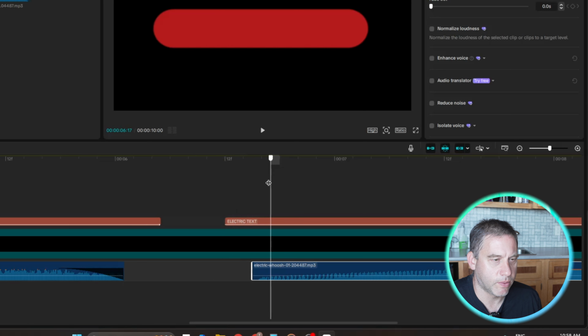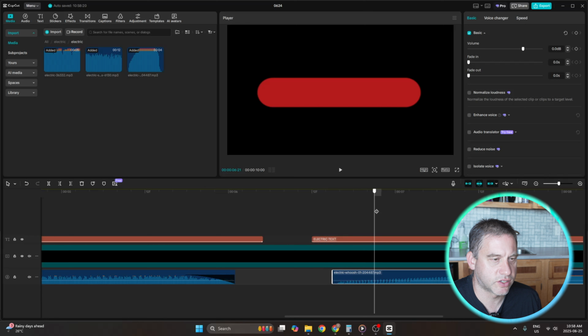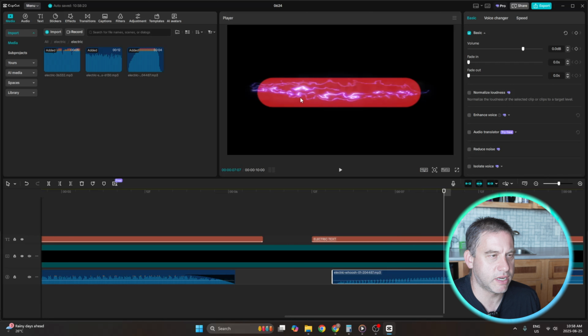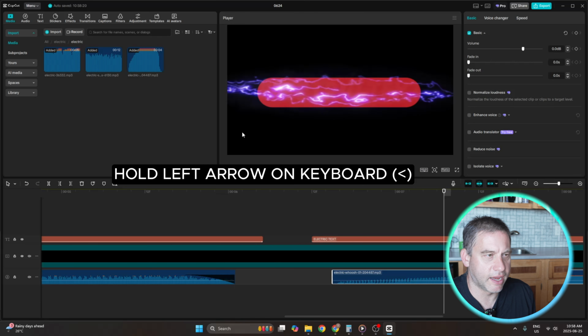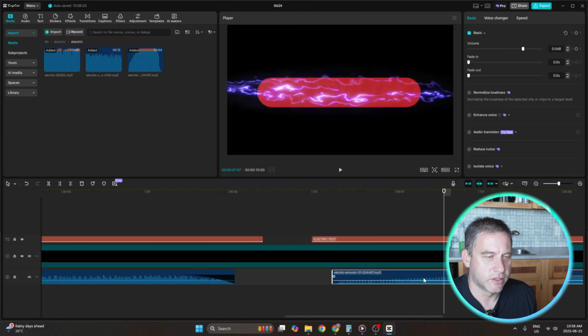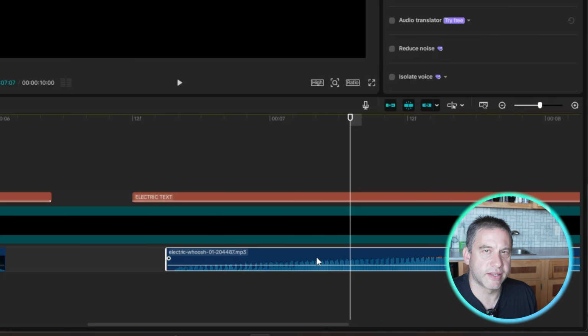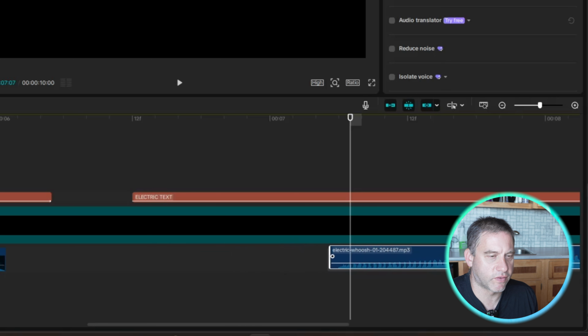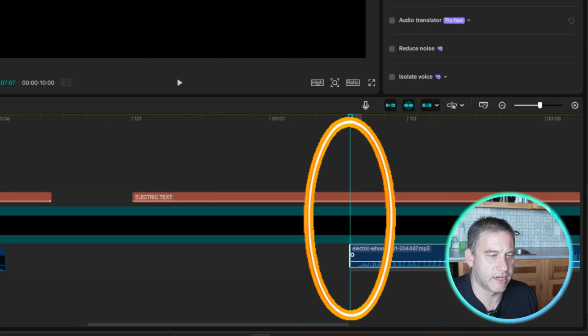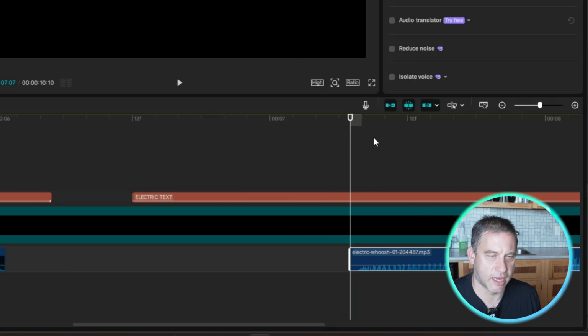And then I'm gonna scroll ahead here, and I'm gonna look for the first sign of electricity, which is right about here, okay? Let me just hit the left arrow on my keyboard and take a look here. So nothing there, and then there's electricity right here. So I'm going to click on the sound effect, make sure it's highlighted, and drag it, so hold the click and drag it over till I see the vertical line here, and that means it's starting at the playhead. So perfect. That timing's perfect.